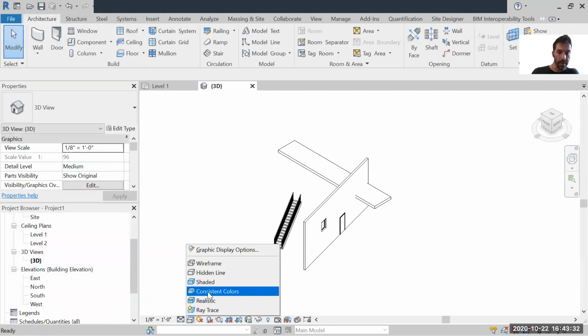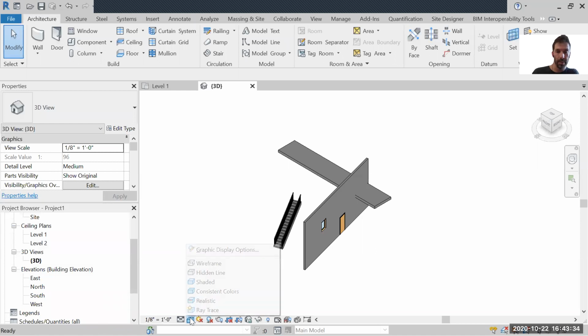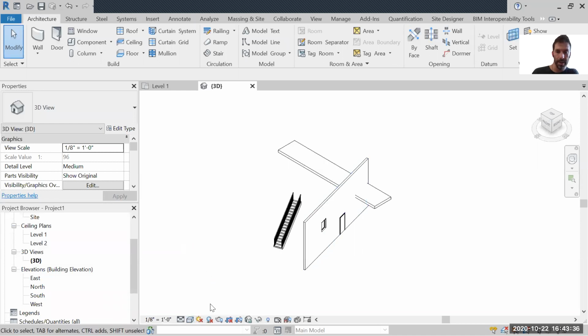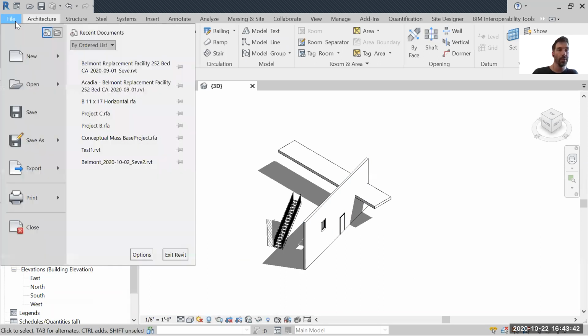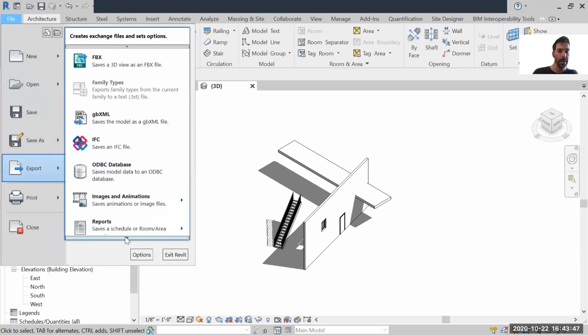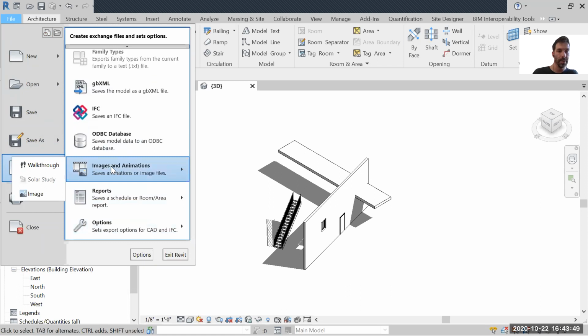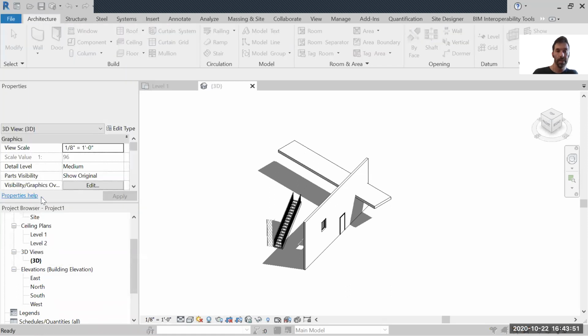Okay, we also talked about the image behind could be a rendering, but it could be as simple as one of these consistent colors, if you like this one for whatever reason, or the hidden one, or any of these images, even with shadow. Maybe this is the type of drawing you want. You can go to File, Export, go down to that little arrow and it says Image.